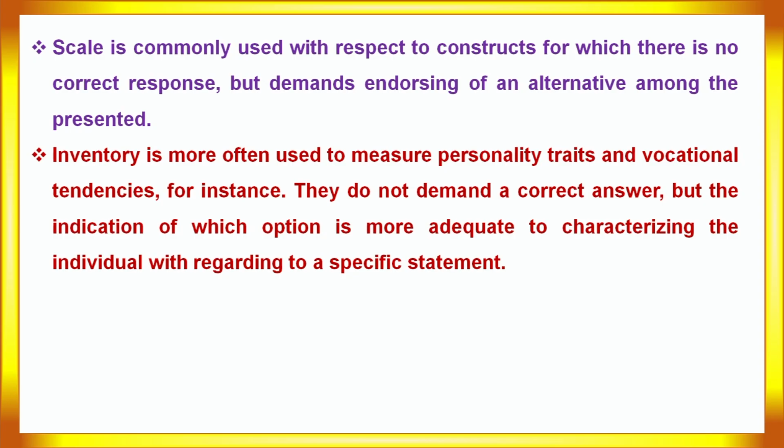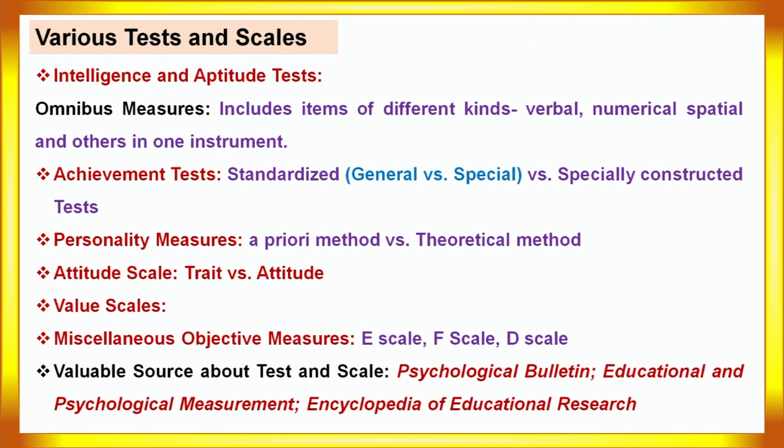So, there will be a set of statements, and you have to mention which particular statement better describes the respondent or object being measured. There is no correct or wrong answer like in a test. There are numerous tests in the social and behavioral sciences, and if you try to classify them, you will sometimes face practical problems, but Kellinger did a very good job by classifying them into certain categories, though these categories are not enough to include all types of scales possible in the social or behavioral sciences.